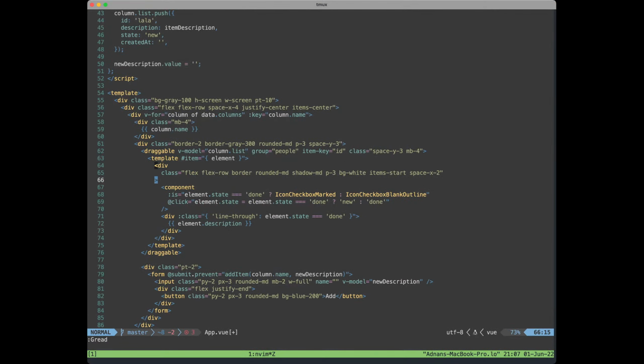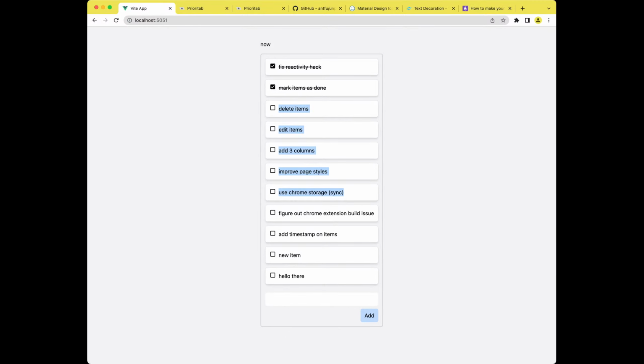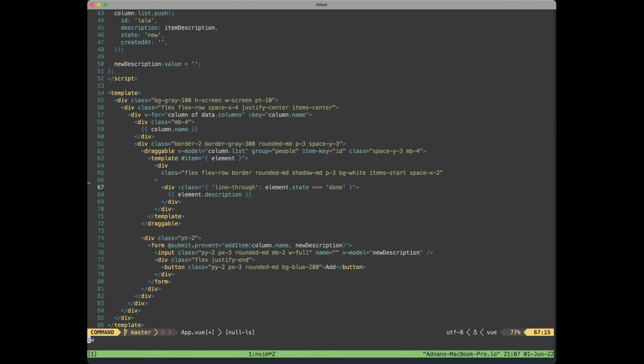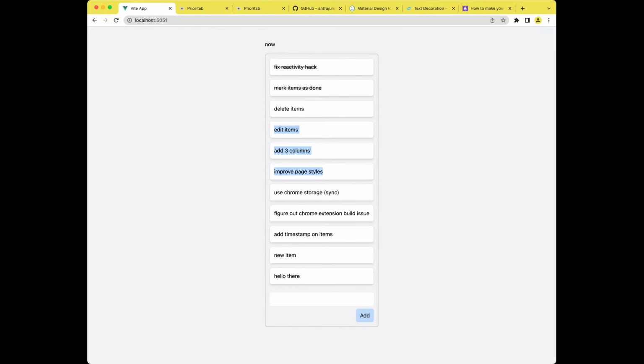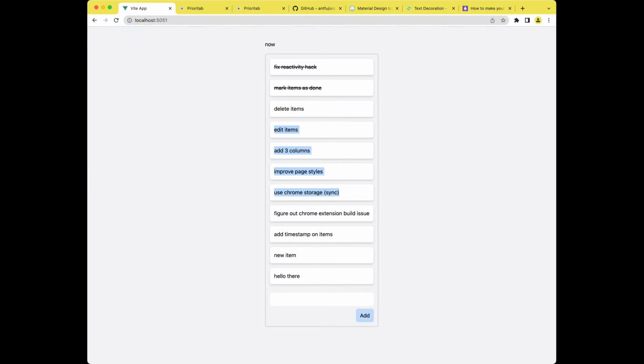Let me actually undo all the changes here. Yeah, I think I lost the draggability. Maybe when I added this component. Okay. Because I have a div inside a div.